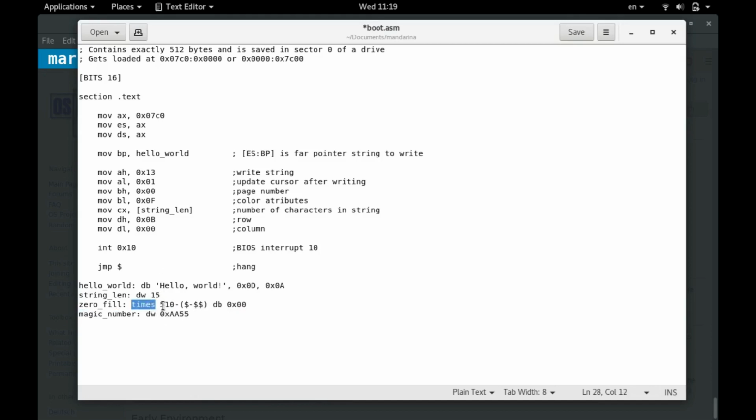The times directive followed by a number tells the assembler that we need to repeat this x times, okay? So we need to define 1 byte, 1 null byte, x times. So that's pretty straightforward. Now what's happening here? I'm taking 510 and then I'm subtracting something from it.